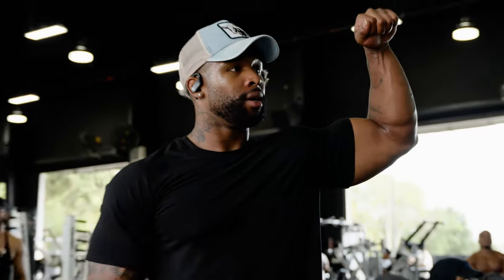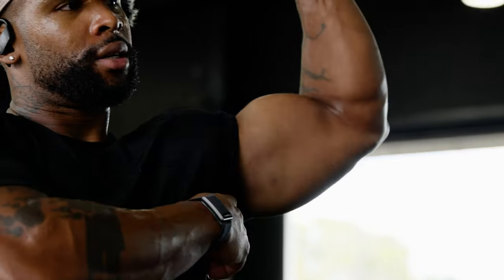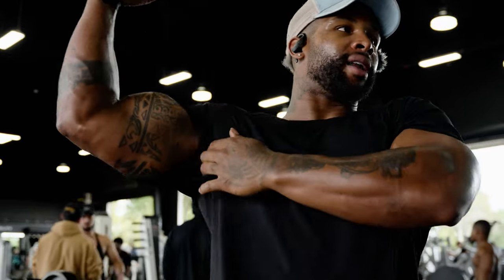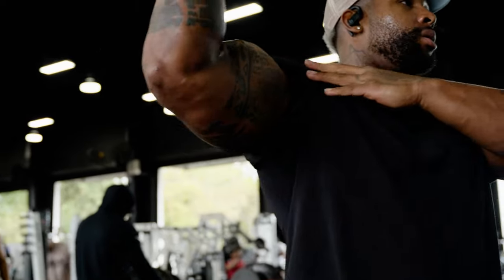I don't got to try it. I don't got the definition right now because I'm big. But if I cut 10 pounds, trust me. These 19s, Craig. These 19s. You feel me? They're just watery right now, that's all. It's just water.